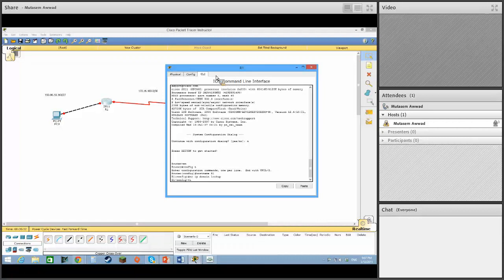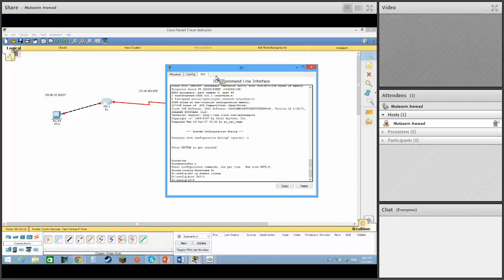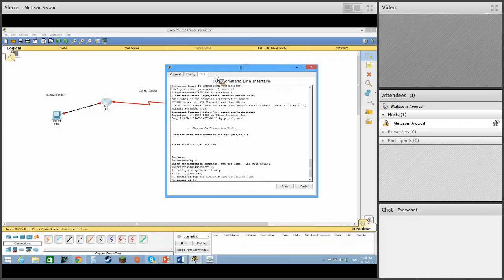Let me go to the interface FastEthernet 0/0, and we set that the IP add is 150.80.10.190 with 255.255.255.224, and say no shut on it.